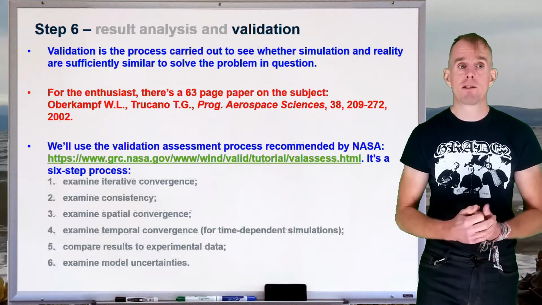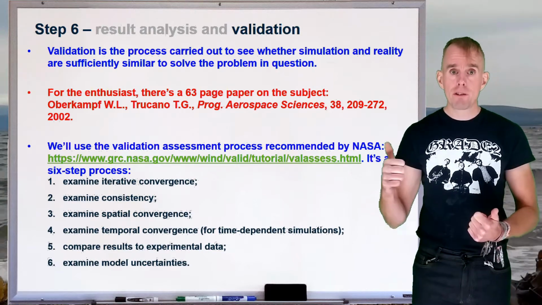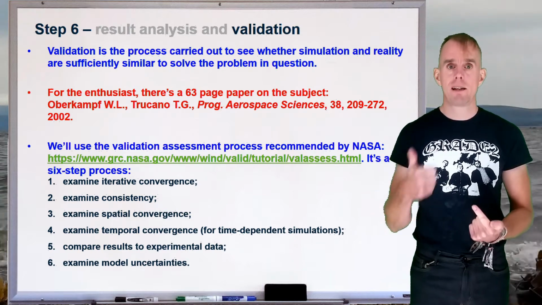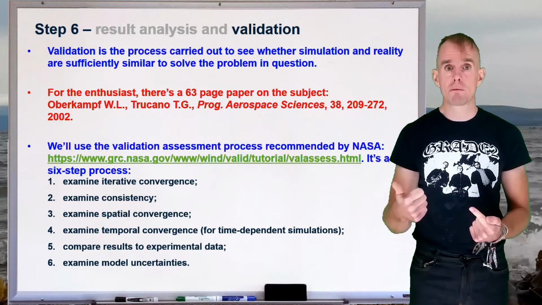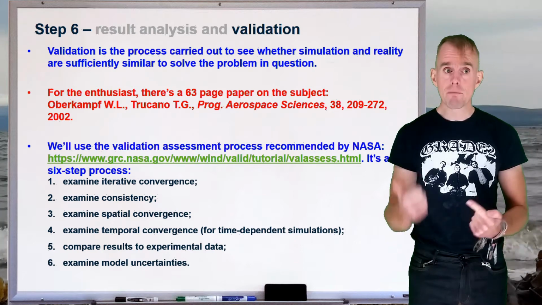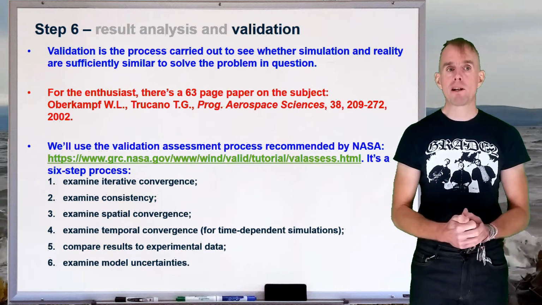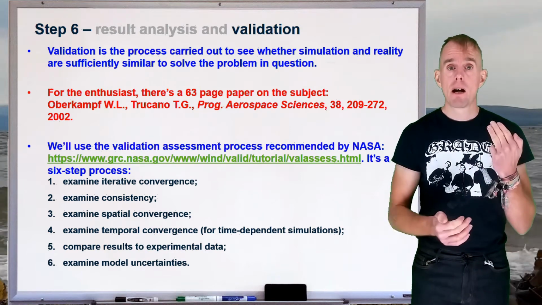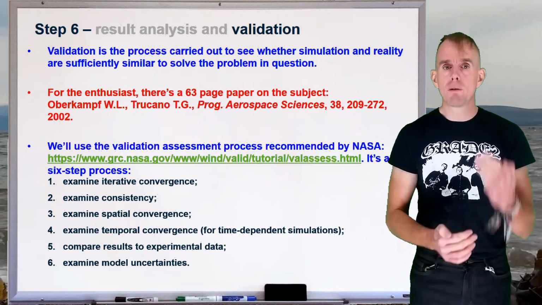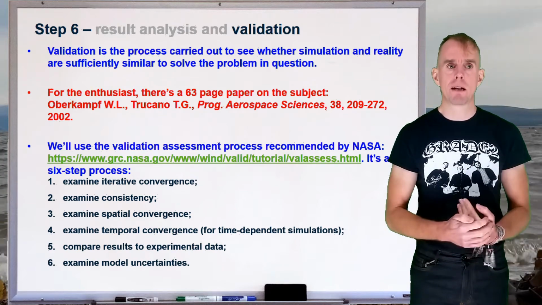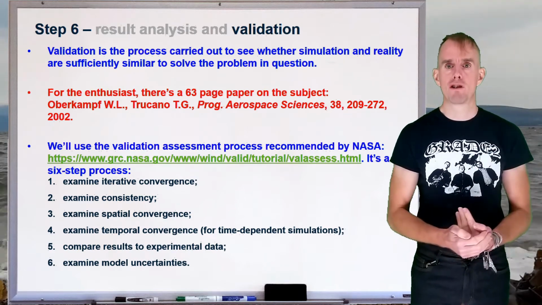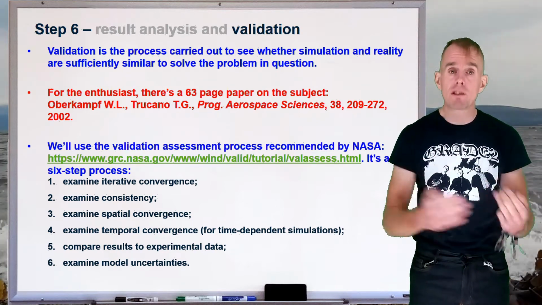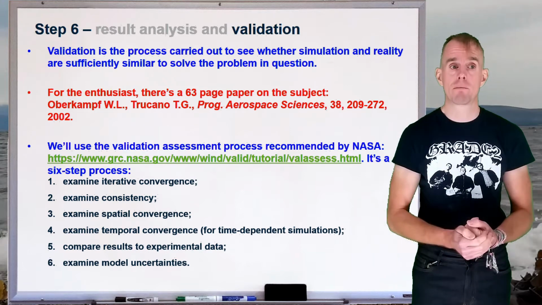And it consists thus. Firstly, examine your iterative convergence. Secondly, examine what we're going to term consistency, which is in fact a flux balance. Thirdly, examine your spatial convergence, otherwise known as a mesh refinement study. Fourth, if you're doing a non-steady state, time-based simulation, look at your temporal convergence. Have you actually got to your end time in that time-dependent simulation? We can skip step 4 if you're doing a steady state simulation.